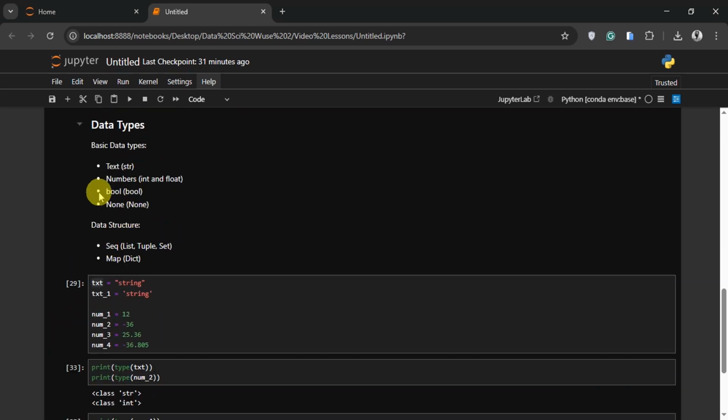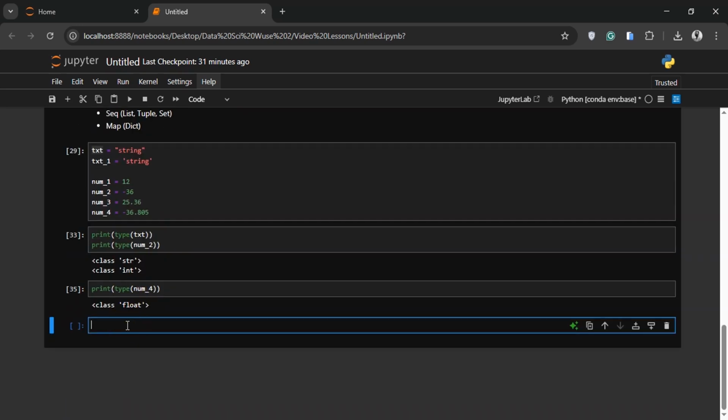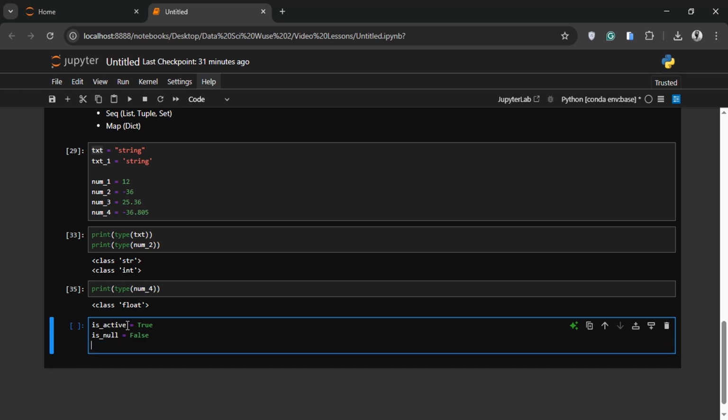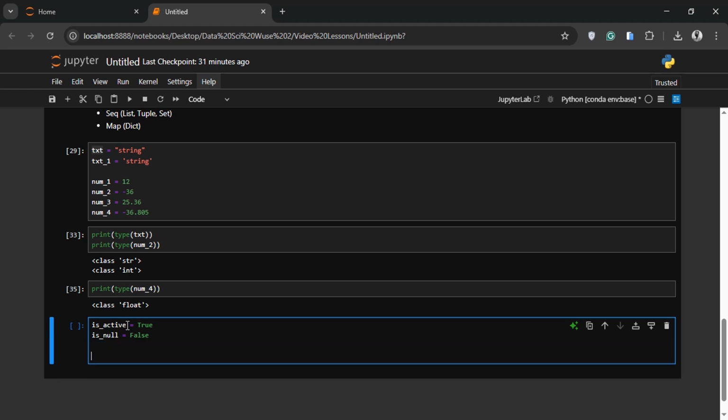So we are going to look at the other two, and let's say is active. I'm going to say true, and now I'm going to say false. And then finally the other one.